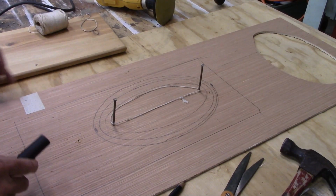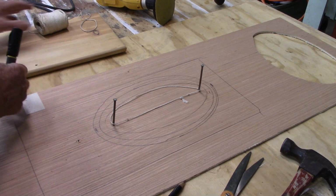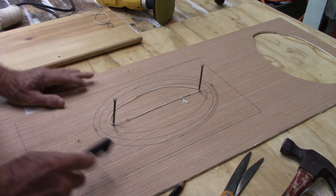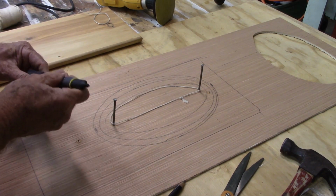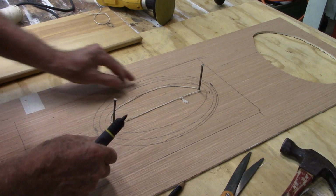Through trial and error, I got the ellipse I want, I think. What I did is I laid my board down on there and traced it out. And now I'm trying to figure out what size ellipse I want. And then I'll cut the template for the ellipse out of this piece of plywood.